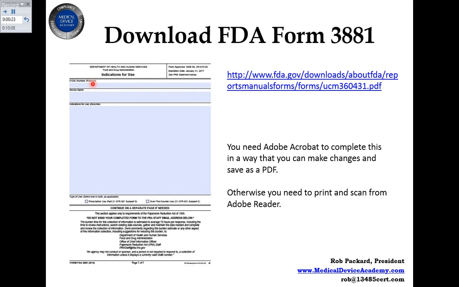So the first section is the 510K number, if you have one, so it probably will be not applicable, or don't have one yet, to be determined, unknown. There's several different words you could use there. The next one is the name of the device, so you want to use your brand name here. And then this section here, we're looking for a statement of the indication for use. And the last section is it prescription use, over-the-counter, or both? And that's critical. And you want to make sure that whatever your predicate is has the same checkboxes as well.